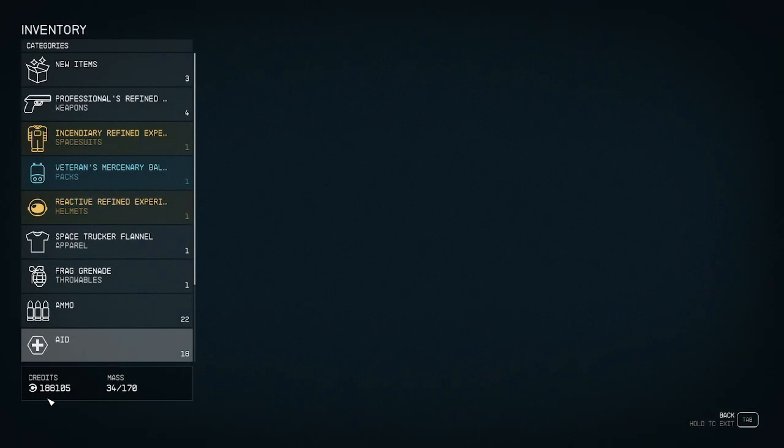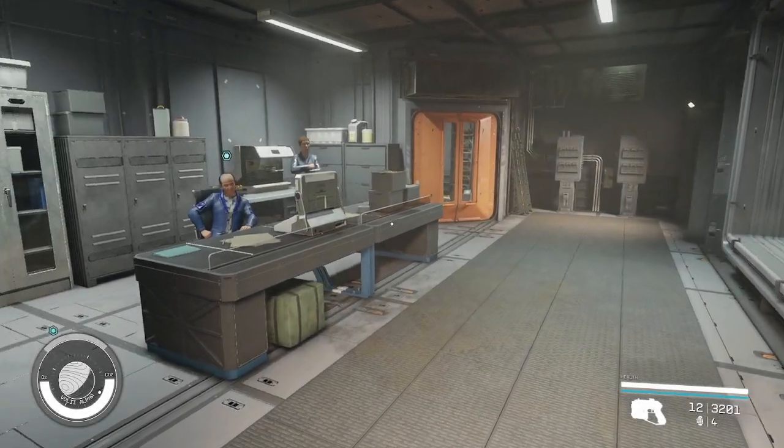I mean, I'm okay paying credits because right now I'm sitting on 108,000 and I built Serenity, so I'm good.